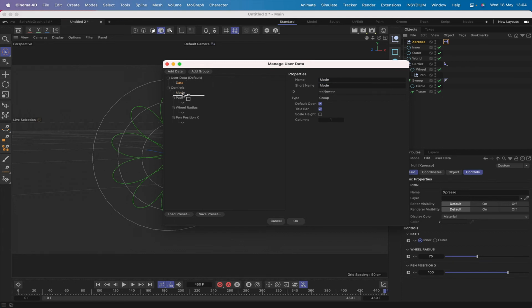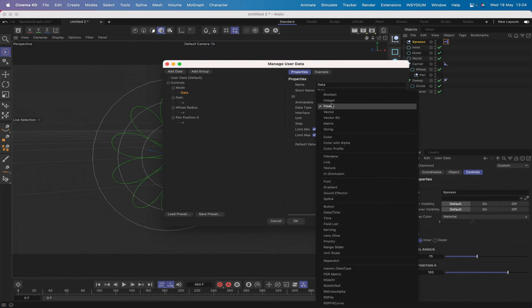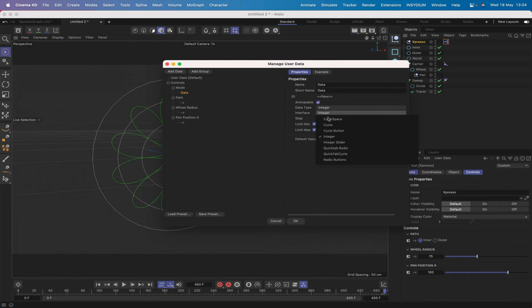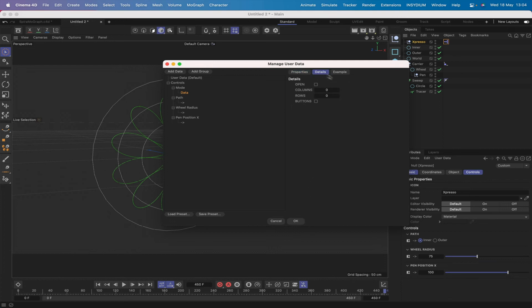We'll drop the data into mode, and this will be another integer, and again it will be radio buttons. This time we'll say 0 semicolon 2D and 1 semicolon 3D. We'll go into our details, add 2 columns, and now we're getting what we want, so that's all good.